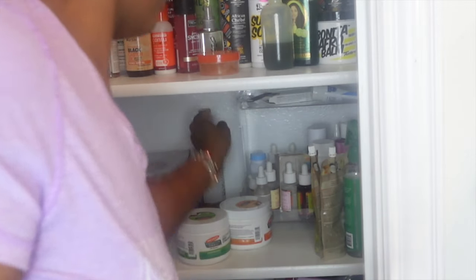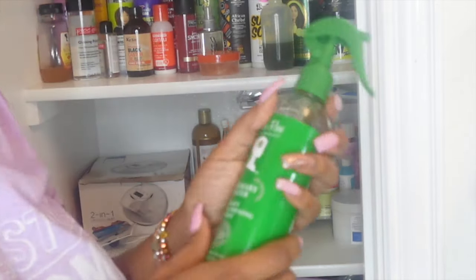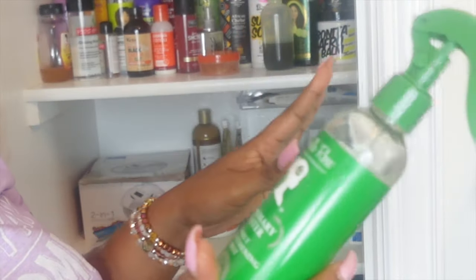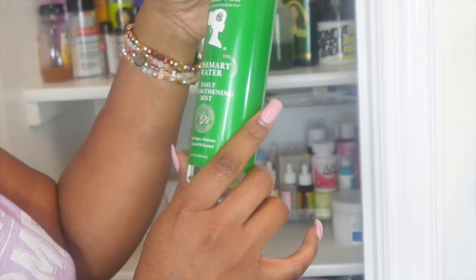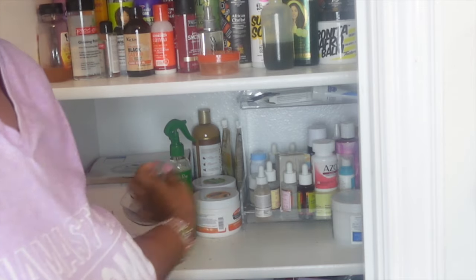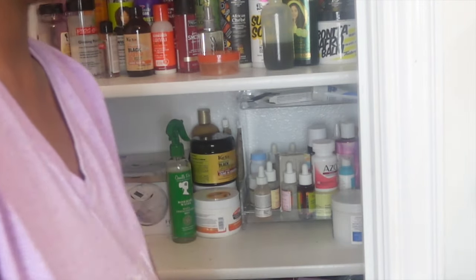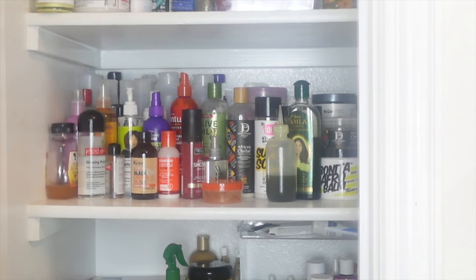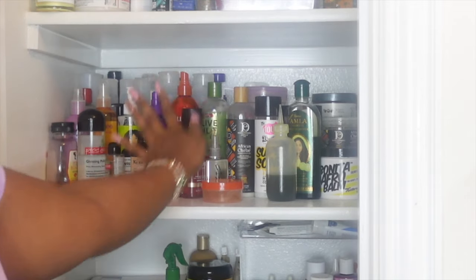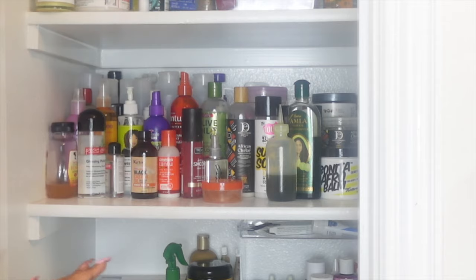In one day I'm going to try and review several products. I'll more than likely do — within the same week — the rosemary Camille Rose rosemary water spray, the Coza Jamaican black castor oil leave-in conditioner, and the comparison of the hair mayonnaises. So that's organized. I'm giving away three products and throwing away six — it looks better, not bad. I have just enough room for a couple more products. And y'all, that is it!